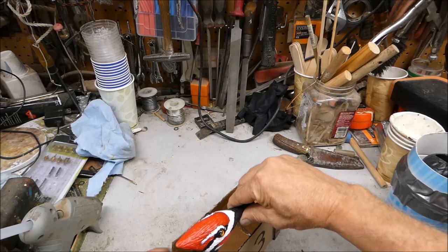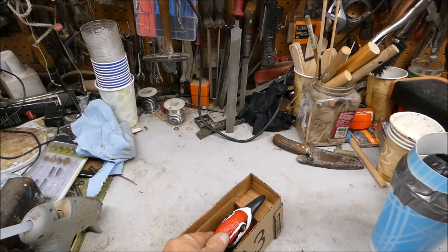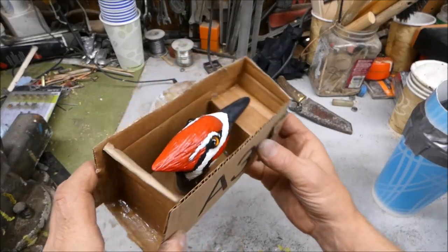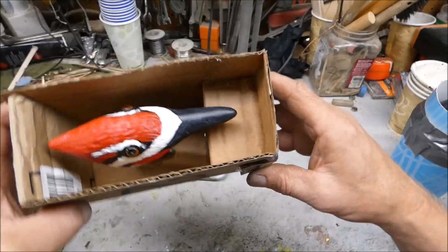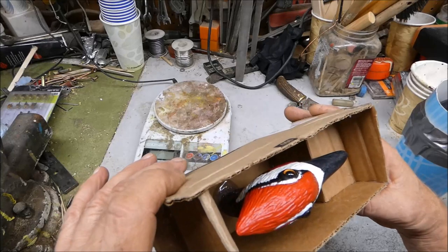Anyway, it'll work. I'm going to hot glue this thing down in here like this. Got my box all done. Little piece in there like that. I think it'll work. Hopefully I don't have any leaks.